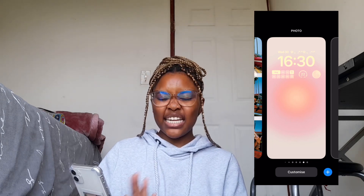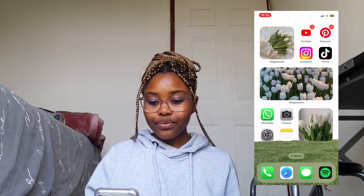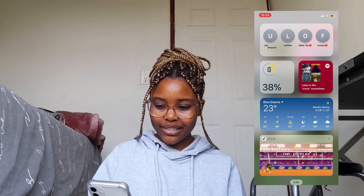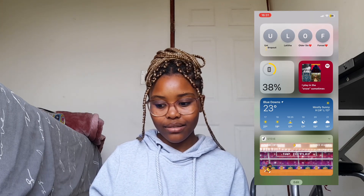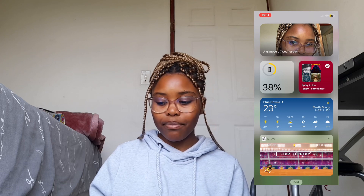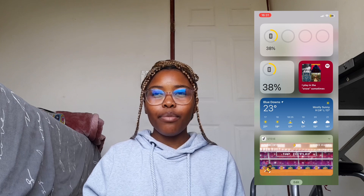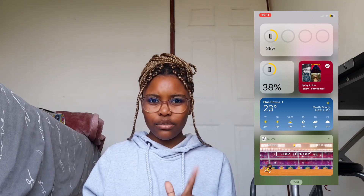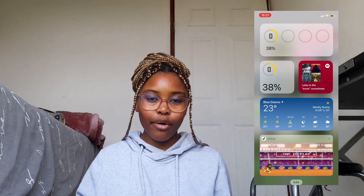So let me go into my apps. This is what you get when you open my phone. The first widget at the top is my contacts — these are the people I text regularly. Then there's a widget of my Google Photos and memories. Then there's a ball widget with the time and my battery, and sometimes it shows the battery of my AirPod case and AirPods. The next widget is the same but just shows my battery right now, and also shows how much battery I have in my AirPods when they're in.